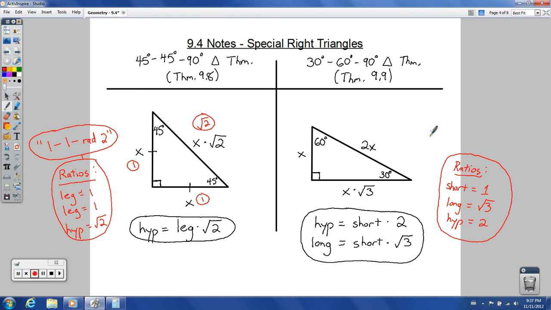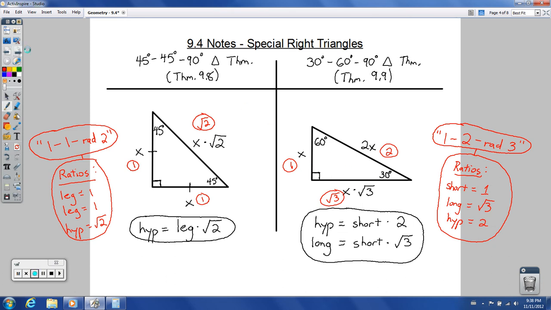And then this one is, I want you to remember this phrase, 1, 2, rad 3. Rad stands for radical. So 1, 2, rad 3. Not radical in the 1980s sense of the word, where things, oh, radical, man. No, the radical is this part, the square root part. So this is 1. This is the rad 3 part, and then this is the 2 part right here. So 1, 2, rad 3, 1, 1, rad 2. Remember those phrases, and that'll help you remember what goes with what.